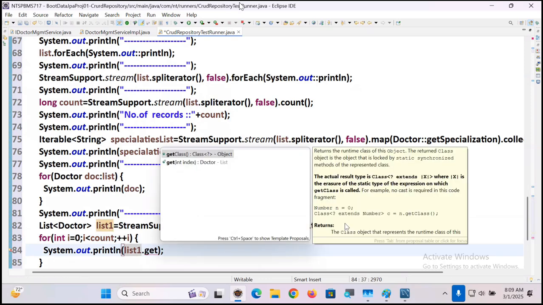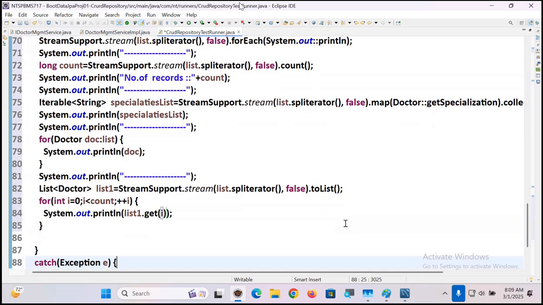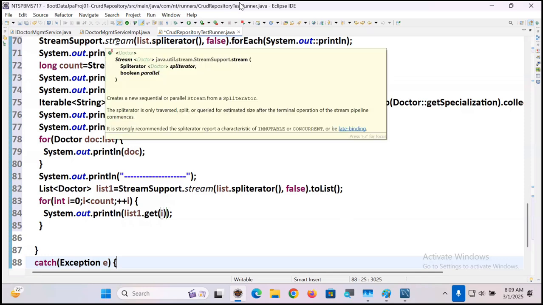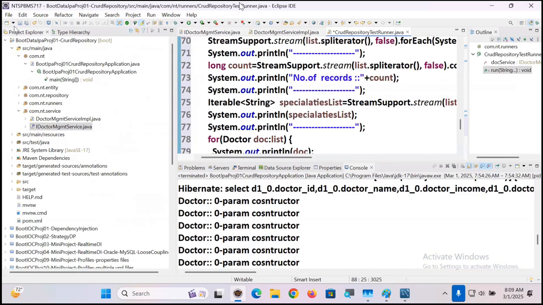So now, can I say list one dot get of i? So we are printing one by one or not there? See, actually printing only this much requirement is not there. I'm creating so many requirements so that I can introduce methods of collection API, streaming API, nothing else. Because nowadays no one is using enhanced for loop or traditional for loop. Everyone is preferring to work with forEach method. What method, guys? forEach.